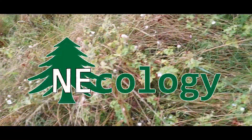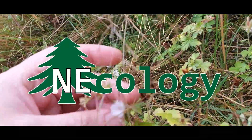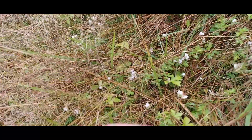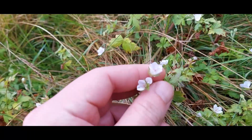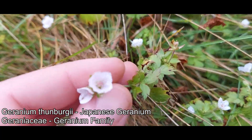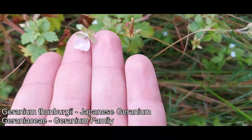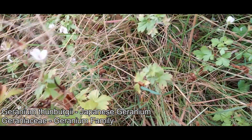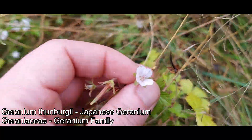This plant I saw last time I was here and couldn't really figure out what it was. Now it's a bit more obvious. I did eventually figure out what it is — this is Geranium thurnbergii, a member of the family Geraniaceae, one of the cranesbills. None of them had that little blue thing I swear I saw in them last time. This is not native here — it's native to Japan.